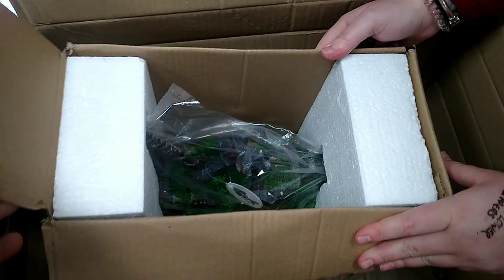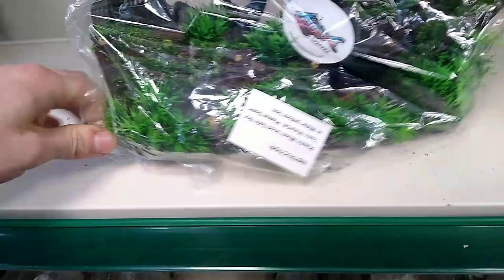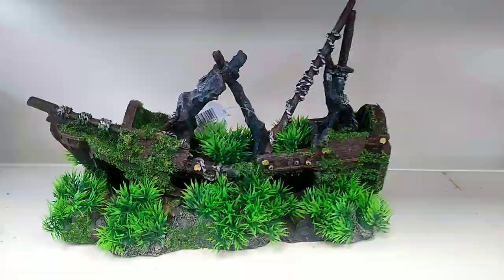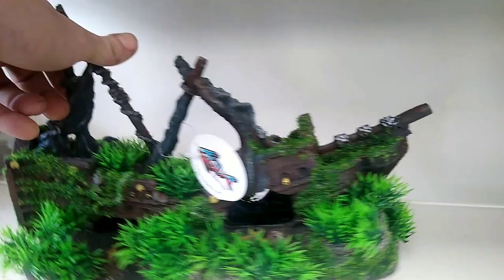Oh, yes. We got a pirate ship. I ordered a pirate ship. Look at my pirate ship. Yes, it's a beast. Oh, I'm going to have to take it out properly. Look at it. It's got holes in it and everything. Wow, that is cool. So that's going to go in the fishy section, ready for the fishes. It's got a little bit of glue. Here we go. Look at that.